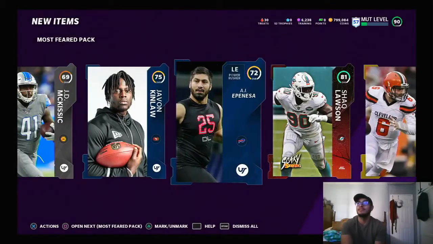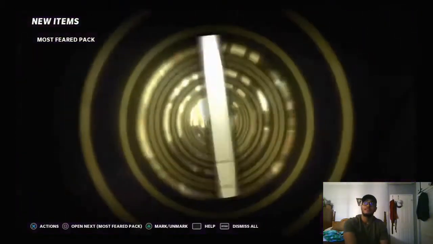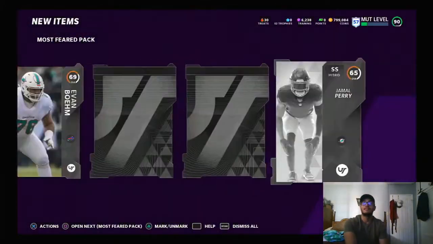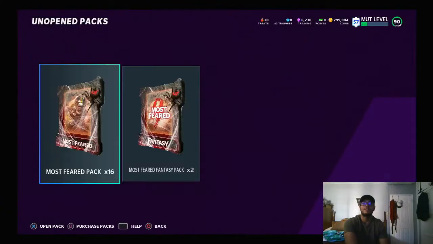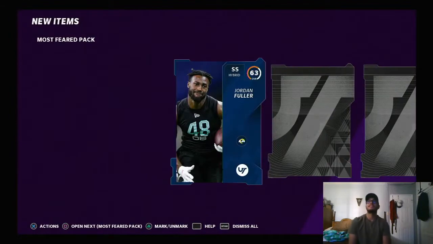Not 100% sure. Okay, 81. Scary Strong. Shaq Lawson. All right. So far, nothing crazy. No lightning animation, at least. So we have 16 packs left, guys. 16 packs left. Can we get something crazy?